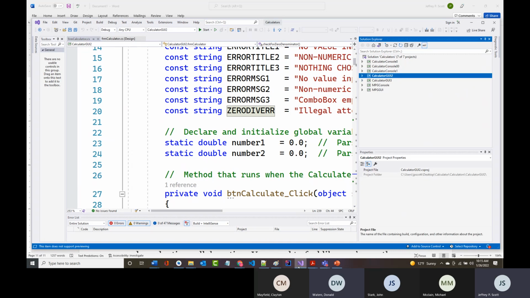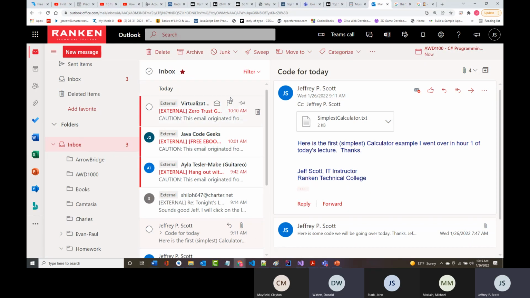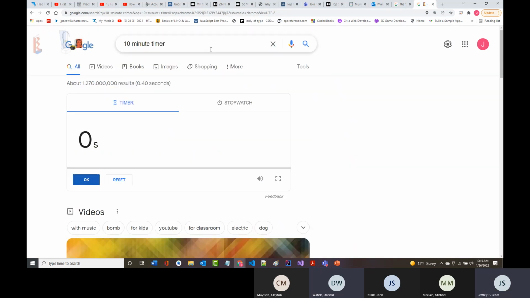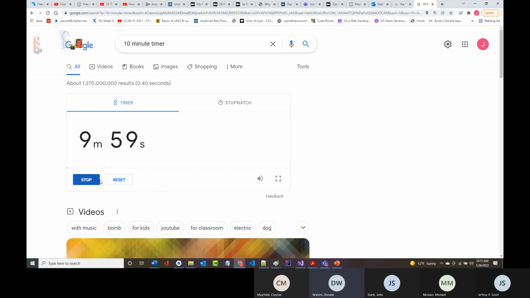It is 10:15. Please start your 10-minute break as soon as I come through here, and I'm going to change my screen. Hopefully it went back to my email screen. And this is your 10-minute timer, which starts now. It's going. Again, I'm going to refresh my water, and I'll be back in about 5 minutes.